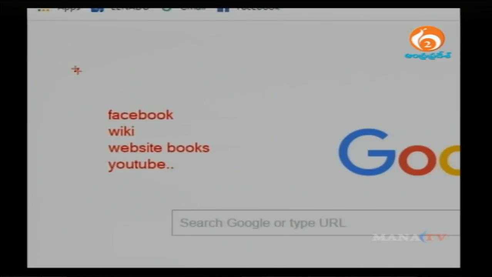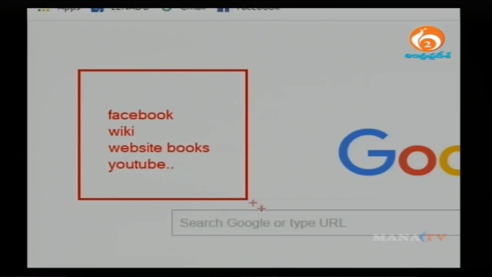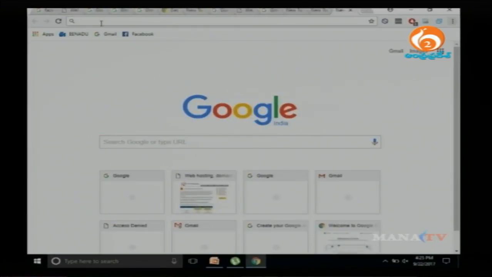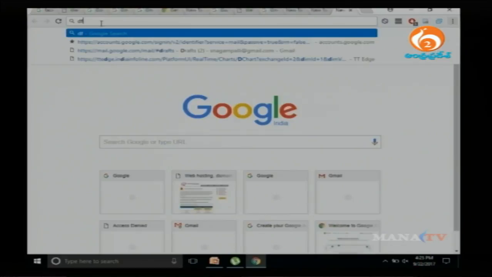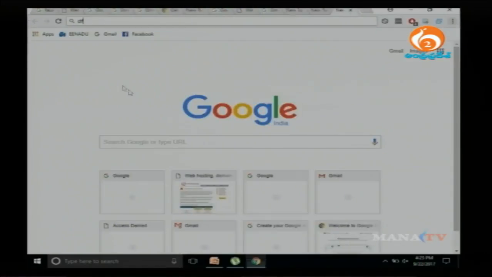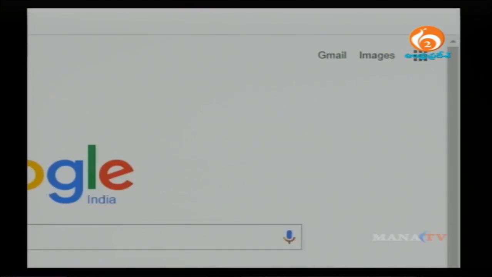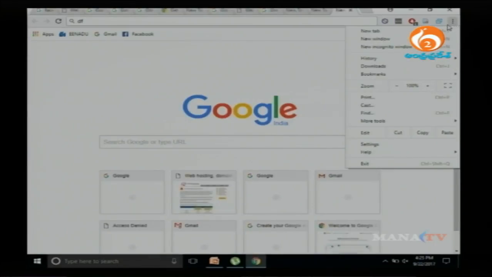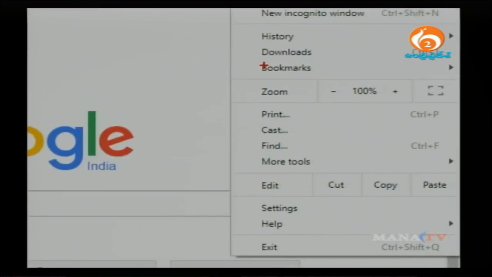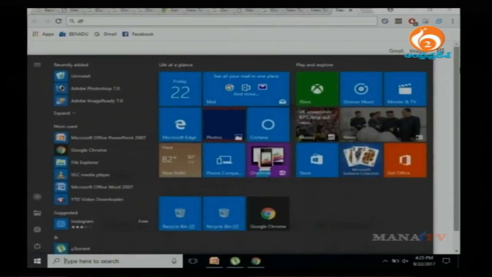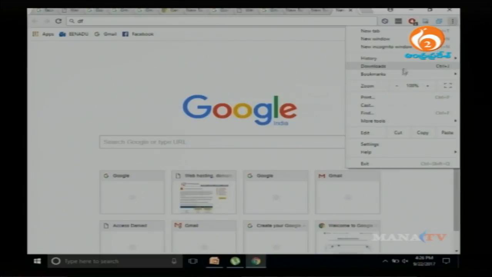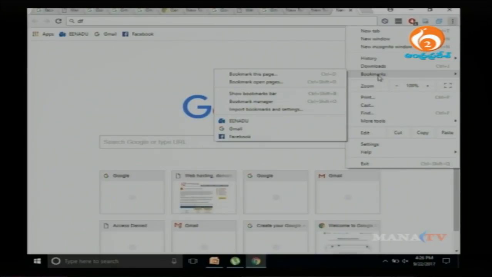If you are using these sites regularly, you don't need to enter the complete URL every time. If you save your bookmarks in the bookmarks option, you can directly access those sites.